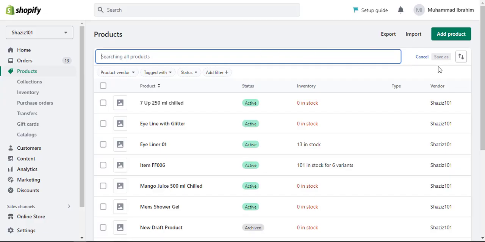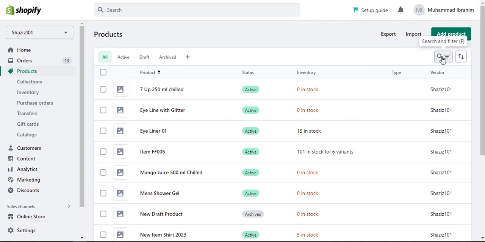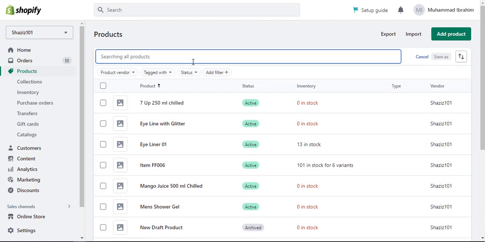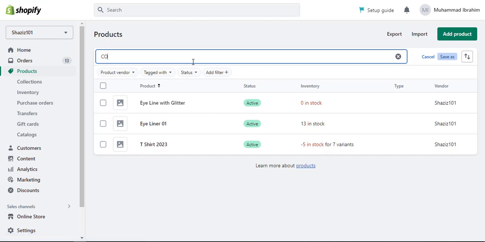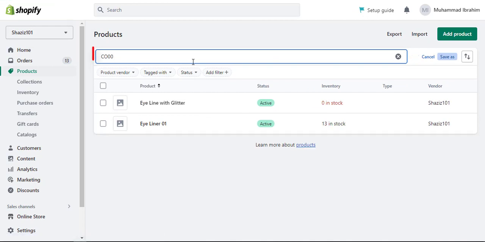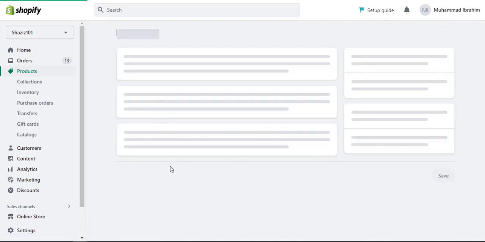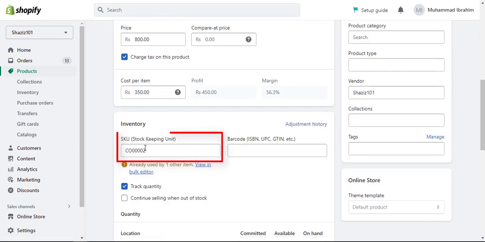On Shopify products, we can search either by the item name or also we can search with the name of the SKU. Now here we can see there are two items in Shopify which have the same SKU of Nimbus. We can modify this to correct.